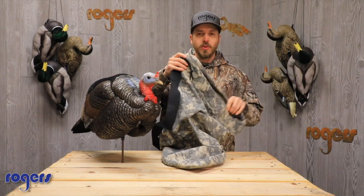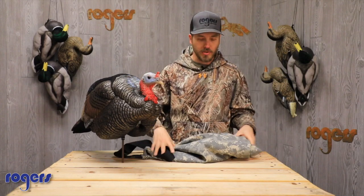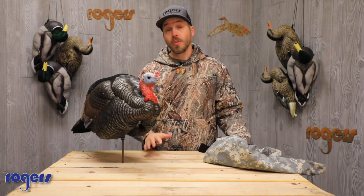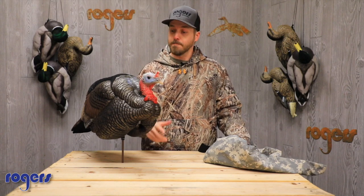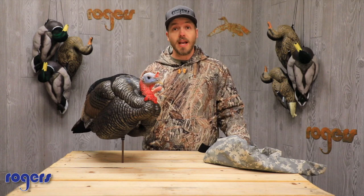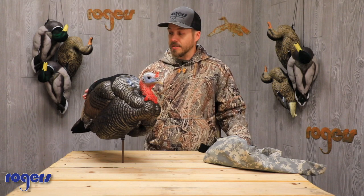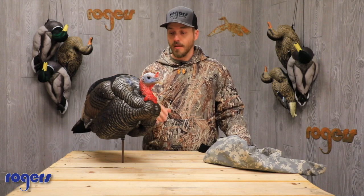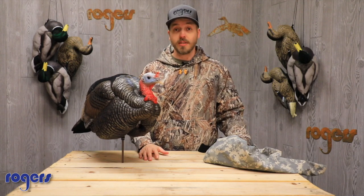And it also comes with a bag with a shoulder strap here too. So check these out. And if you're in the market for a new Jake decoy, these are a little pricey, but I guarantee that you use one of these guys, you won't regret it. And again, the material this is made out of, it can handle arrows, it can handle pellets. They're virtually indestructible.